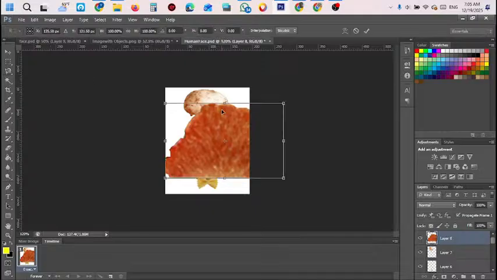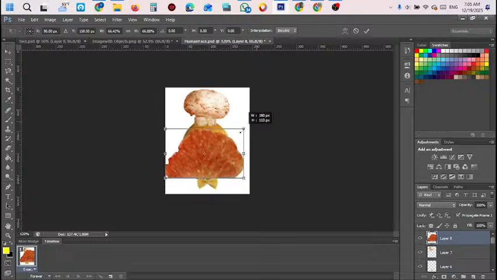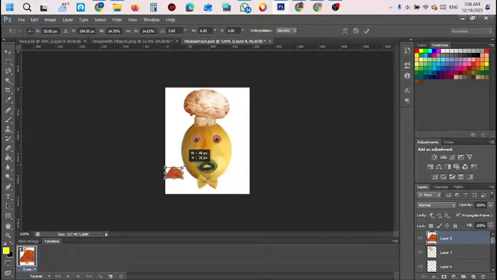Control T for transform. And press the shift key to uniformly scale down. And you have to drag it from the corner also. Okay. Now our ear is in the vertical direction.